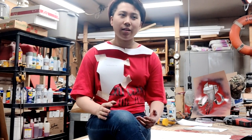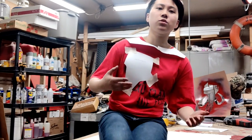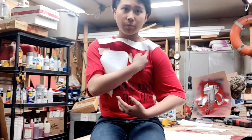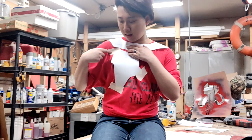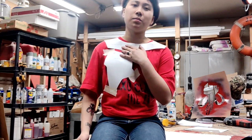The thing that is super important is your sizing. So sizing your armor to make sure it's not too large or too small for you. So in this case, the template's straight out of the printer. The collar is not supposed to go past my shoulders. This is going to impinge movement. And make sure that the edge of your chest plate is matching up with the edge of your collar plate.